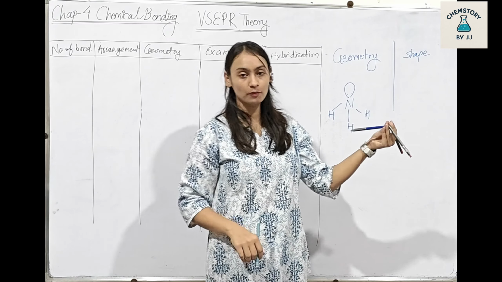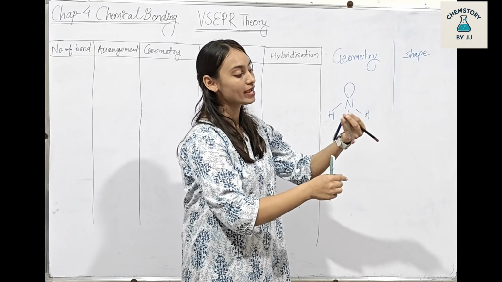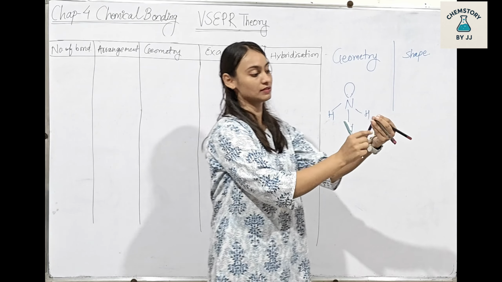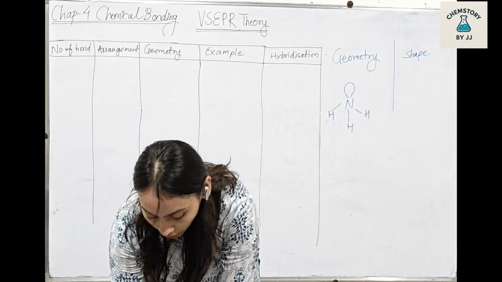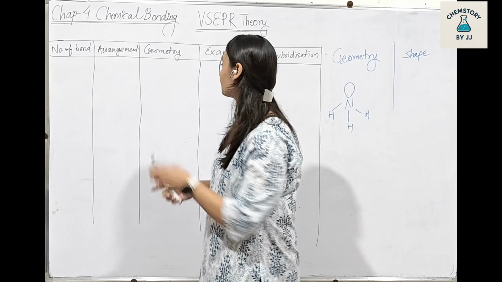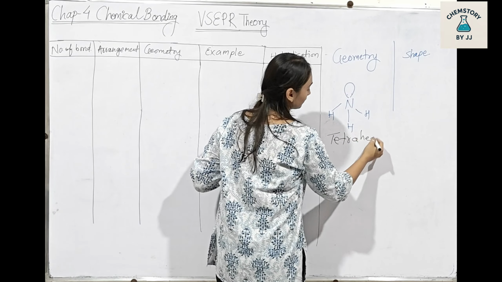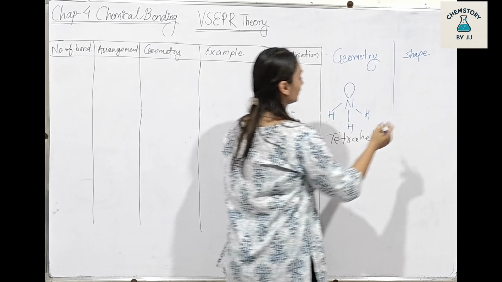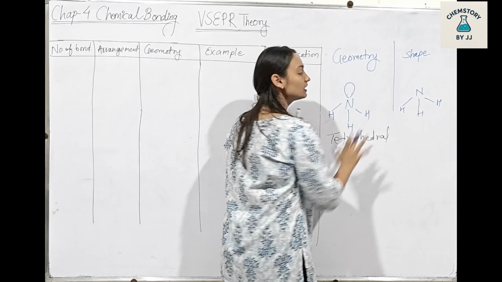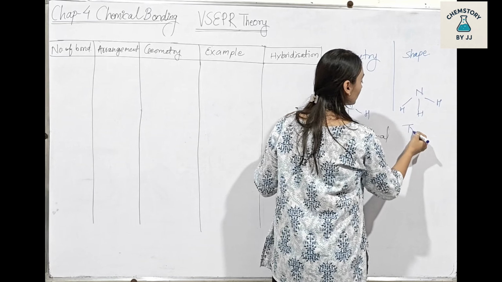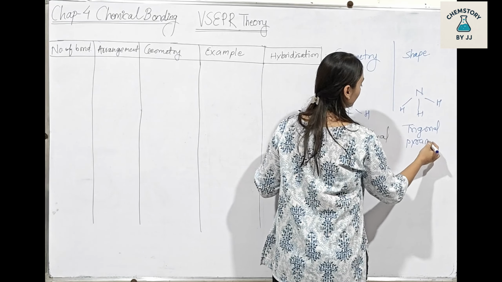And if I remove the lone pair here, what happens? It becomes the shape of the molecule. The shape is trigonal pyramid. See, it's somewhat like a pyramid, and the name is trigonal. So now we're going to continue the topic. This is your tetrahedral geometry, and the shape is this. It is considered without the lone pair. It is your trigonal pyramid. It's like a pyramid, right?